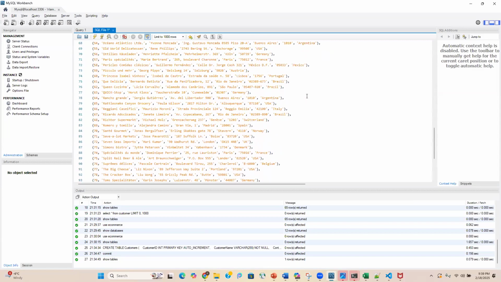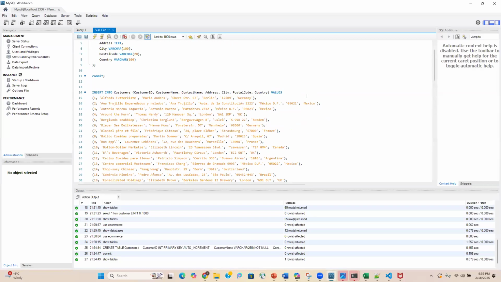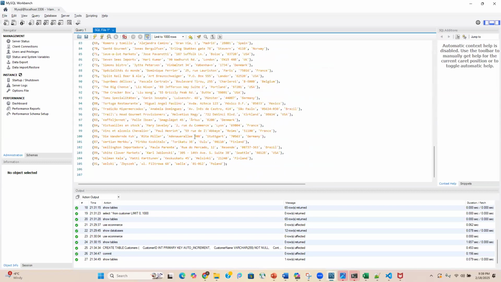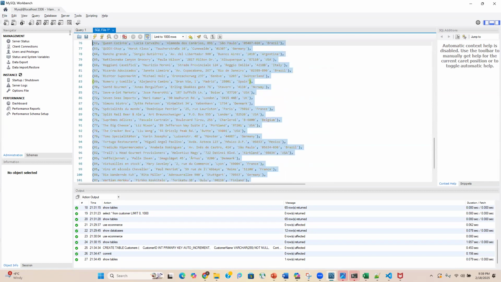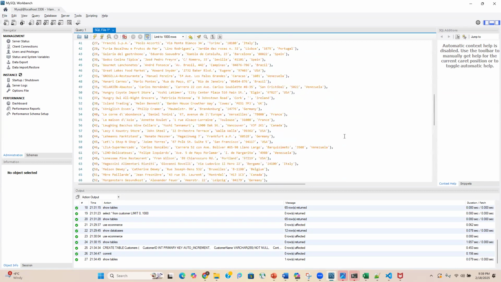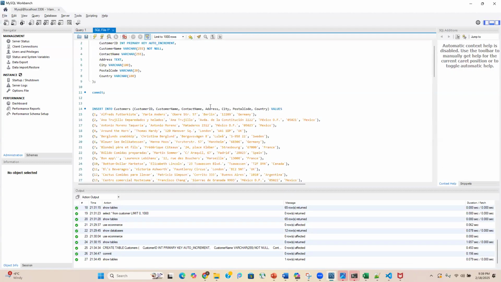So this is our complete insert statement we created. All the 91 records we are going to insert. So what could be the problem? We created customer ID, customer name, contact name, address, city, postal code, and country. But let's say you give the pin code also, with any other value.